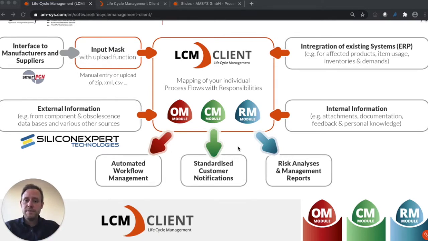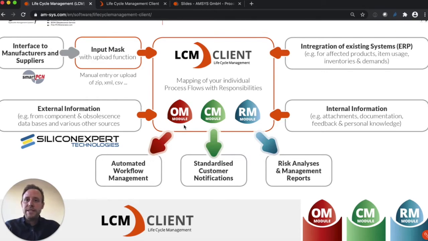Let's start off with the first module, the OM Obsolescence Management module, that individually maps your process pursuant to the latest version of the IEC 62402 Obsolescence Management Standard.